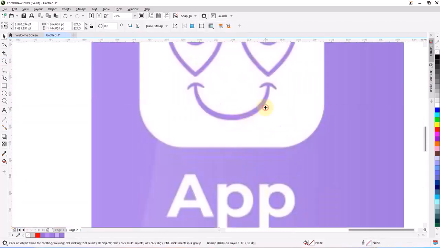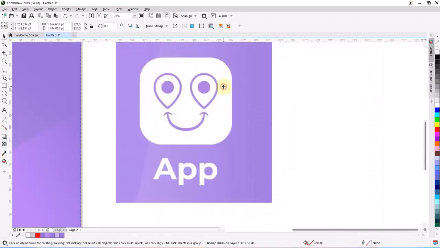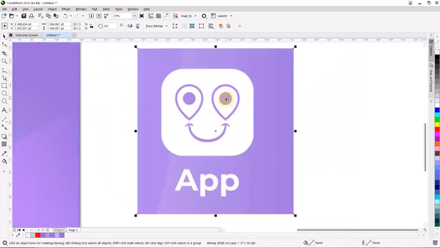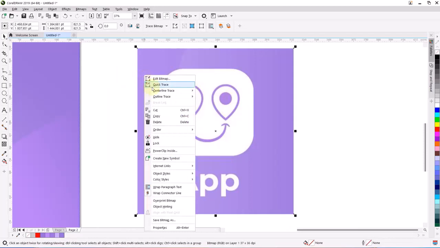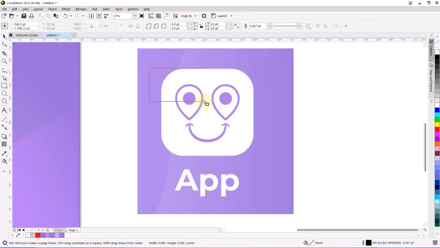Okay, so now what we are going to do, we are going to recreate this logo. Some sort of retrace it, let me say. Okay, zoom out a little bit. Okay, this is fine. So what we are going to do first, we need to lock it so that it cannot move. And then from there, we're going to take this tool, the shape tool.